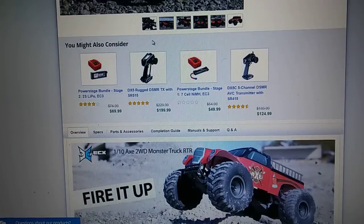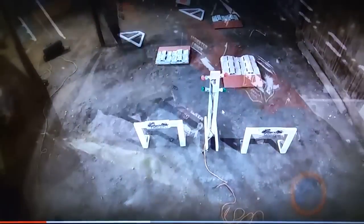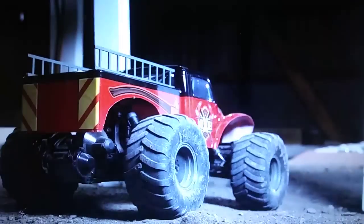There was a video on their YouTube channel of that running. Let me see if I can pull that up real quick. So here's the promo video for it. Let me turn this down a little bit. It's based off the actual monster truck there, which is good. I know some guys are like, oh, I want four-wheel drive, but it's going to cost a lot more if they do four-wheel drive. So look at that, that looks pretty good.